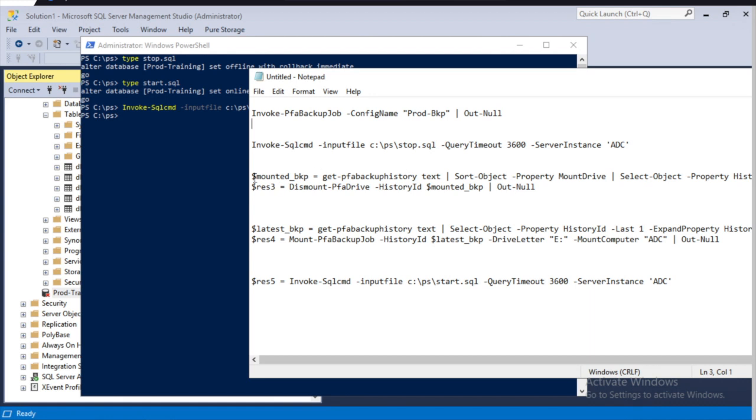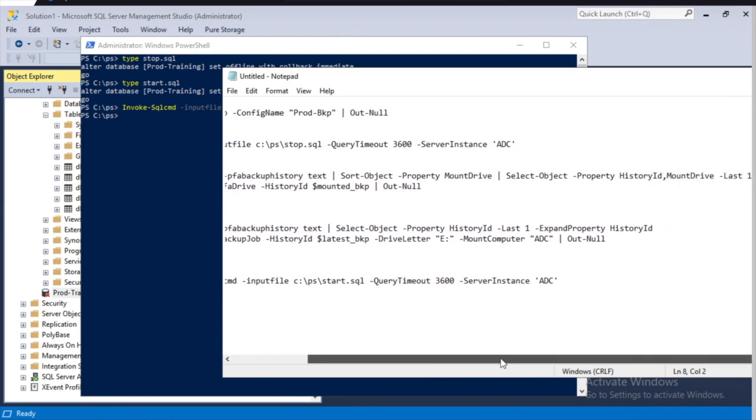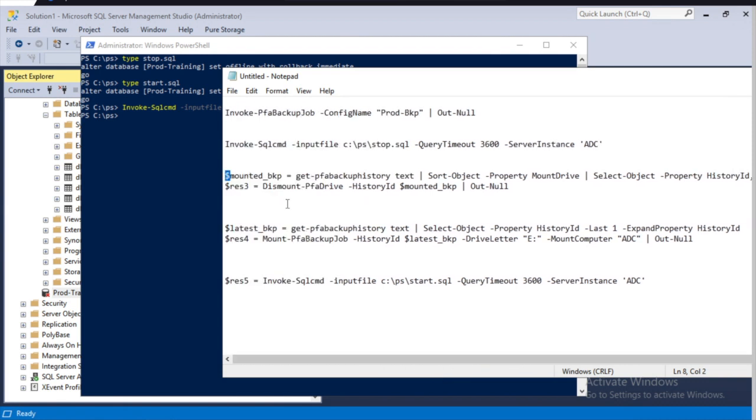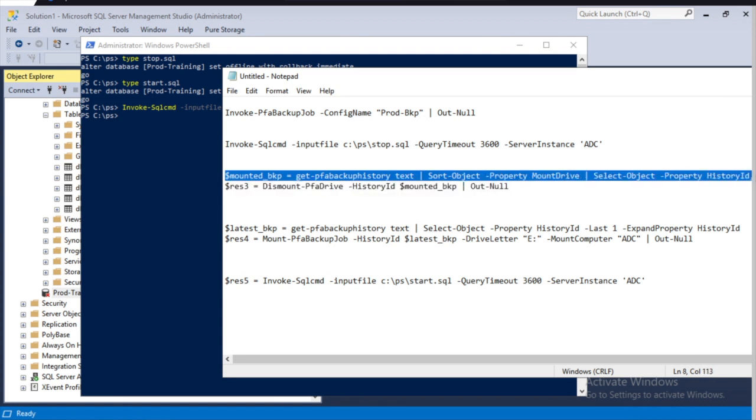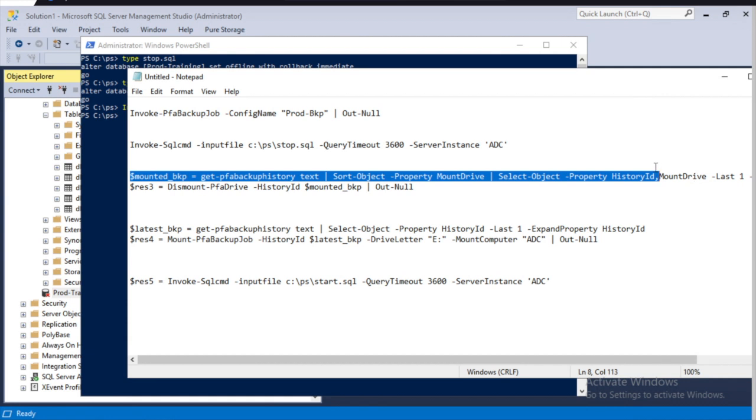To do that, I have to figure out which one I've got running. So I've got this command here called get backup history, and I'm looking for the one that I've got mounted. And then I'll basically put that in a variable, and then I'll call it from this dismount command. So if I go ahead and run this one, let me copy it, make sure I got the whole thing.